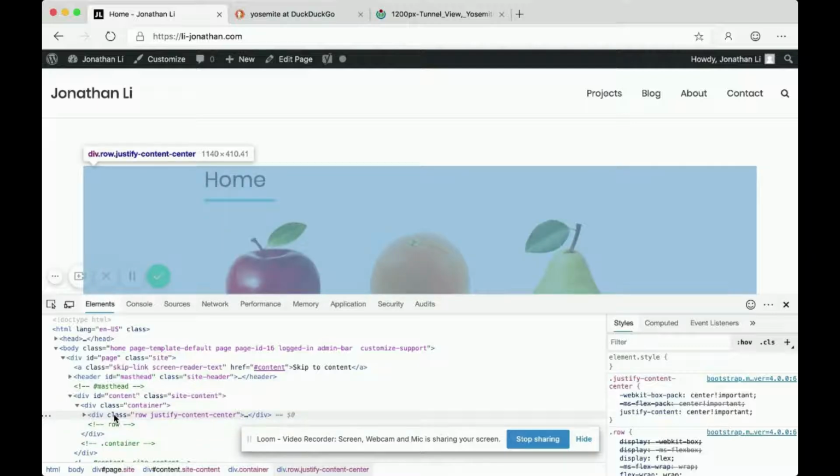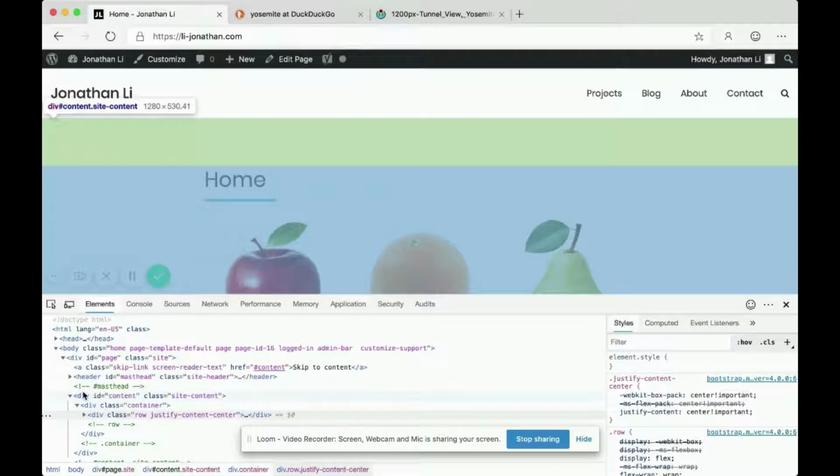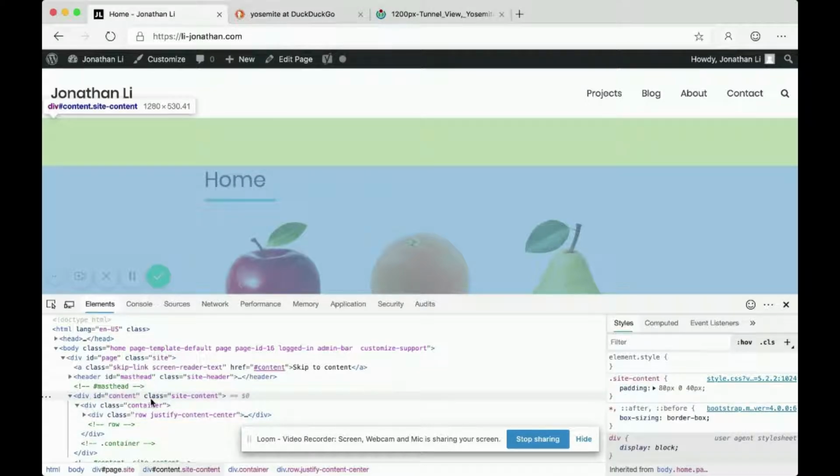If I go to this region, you'll notice that the highlighted region is still quite small, so I can navigate up to where it says container. Now it's a bigger region, but I still want more, so I'll go up to here, and this is about right. It highlights just about the right amount of the website that I want to place the background on. So with this being good, I want to test out how the background looks on this particular div.